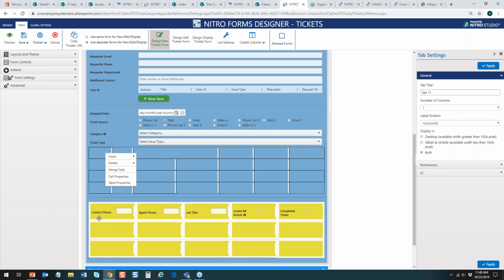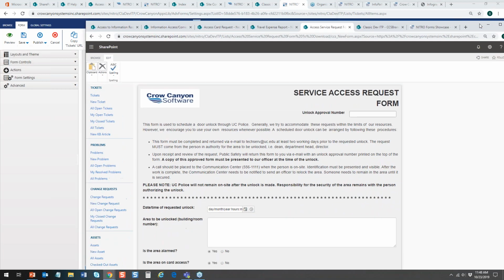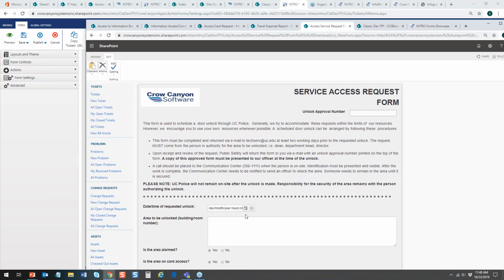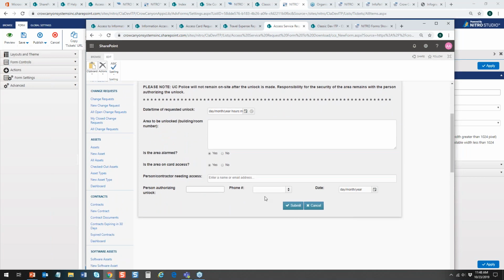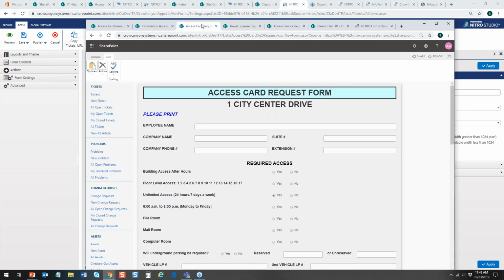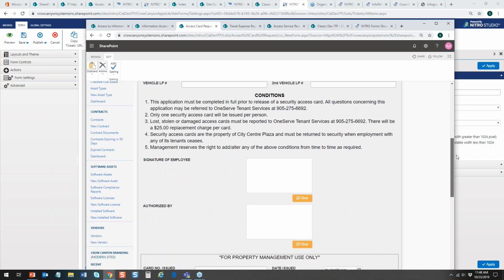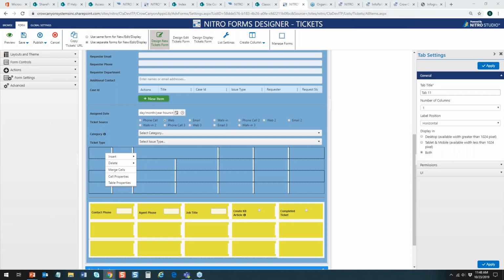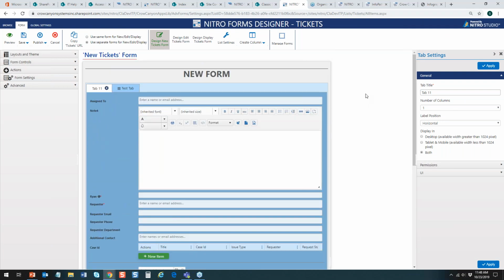So what happens is you start to have a way of making the form look like what I was showing you earlier, which is these forms over here. How do you get from that to this? Well, this is a big box of text, and this is aligned up a certain way. The table of the form is set up to show the labels this way or that way. There are all kinds of different ways you can arrange it using this forms designer and the tables, and what columns you're using and what you need to put in there. That's how you get from that to that, from the form here to what you're going to want to produce in your InfoPath form.